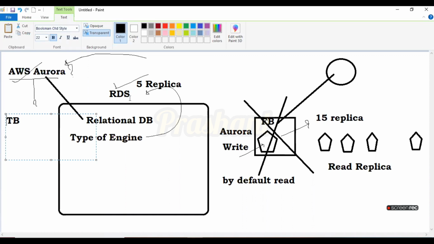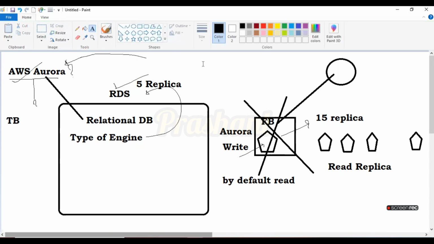As a solution architect, you should know database selection properly, right? So I'm repeating again, when you can go with RDS. If your client says strictly we want a MySQL relational database only, you can go with RDS. But you can convey to your client that with RDS maybe you will get less performance. Then you can select AWS Aurora, right? But try to remember, AWS Aurora is costly compared to RDS. Why is it costly? Now I will explain why.